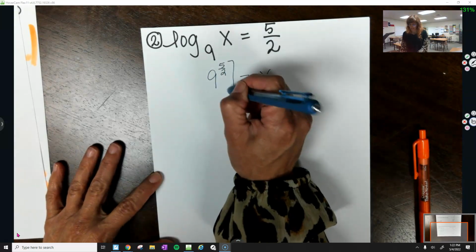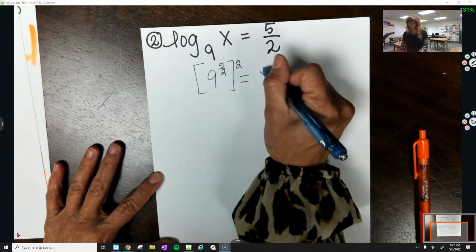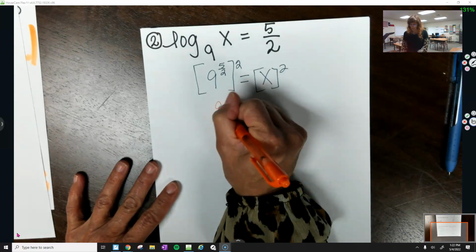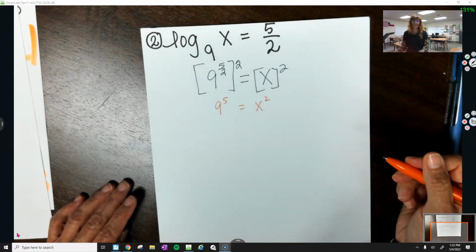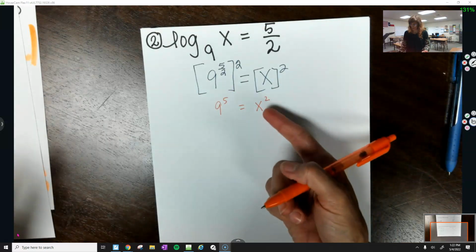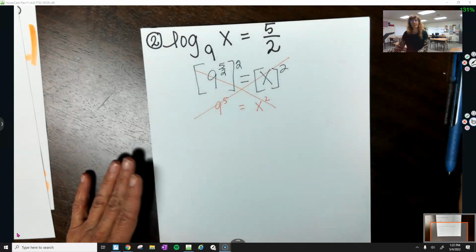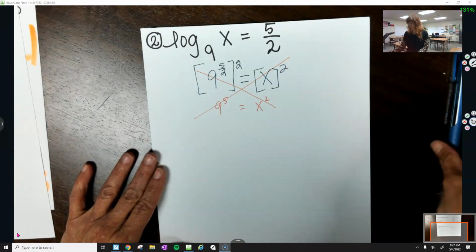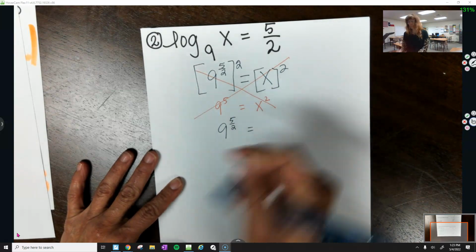Now, don't write this down. Like last time we solved problems with a denominator, we multiplied both sides by the denominator, and here's what we would get. We would get 9 to the 5th equals x squared. So that's even worse than just a single x. So don't do that. If you can, break down the 9, and you can break down the 9. So let me rewrite the way the problem looked originally before I did the wrong step.